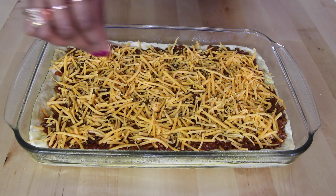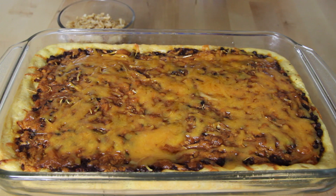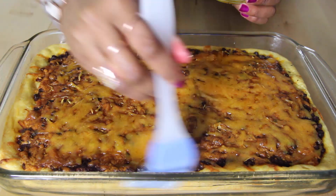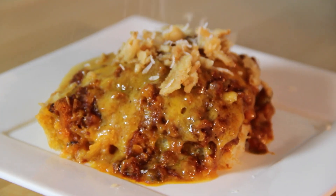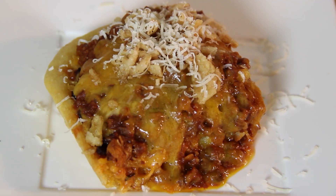And sprinkle some dried oregano, and pop it in the oven at 350. Your pizza's completed. Now take a brush and take your olive oil and brush the edges of your Sloppy Joe. On top, add your fried onions and sprinkle some fresh Parmigiano. And here you go — your Sloppy Joe Cheesy Pizza.